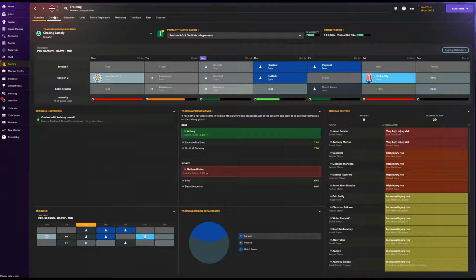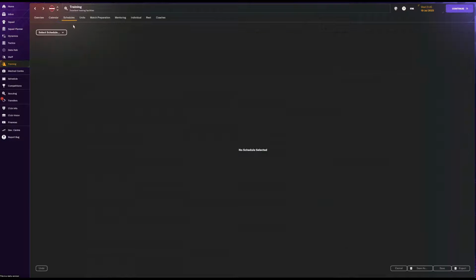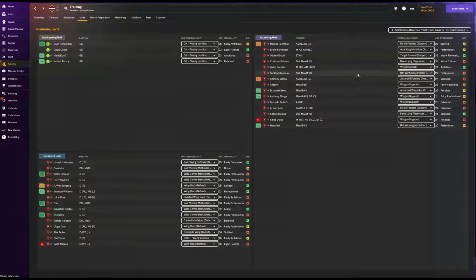Obviously, you've got your calendar here, which you do need for training. Do pay attention to this, we'll go through it eventually. For schedules, you can put any of these schedules on. You can tweak them, save them, or create a whole brand new one, whichever you wish. You have your training units: your goalkeepers, your attacking, your defence. So when you play attack against defence in a training session, those two will play each other. That's literally how that works.